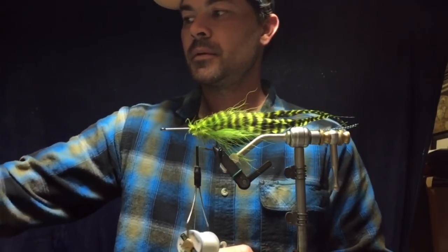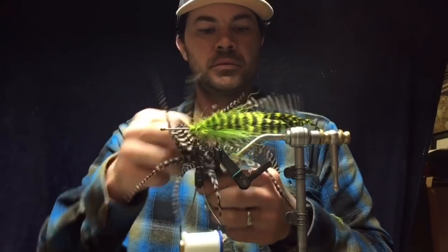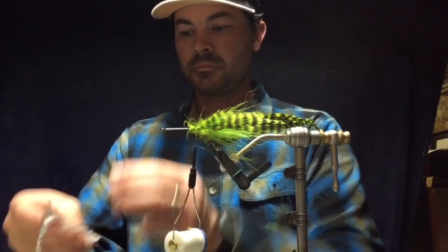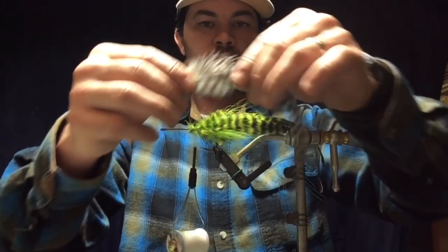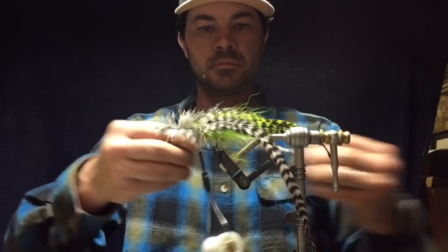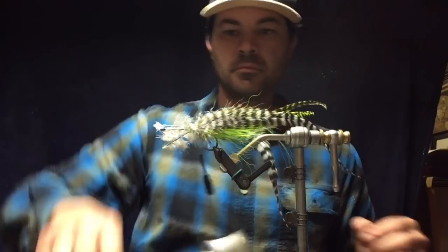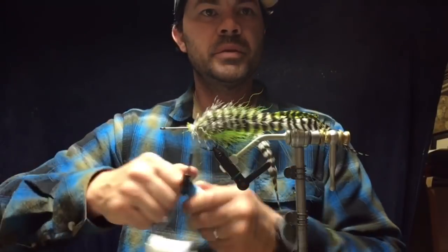Then next I'm going to come in with some regular white grizzly schlappen, sections about 7 to 9 inches long. Have one running down the front and the back. Lay that down over top of the chartreuse. Put one on the back side. I'll trim off that excess that I don't want. A little bit of glue.